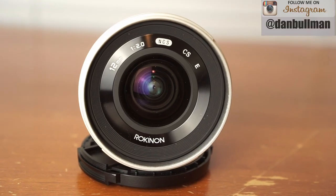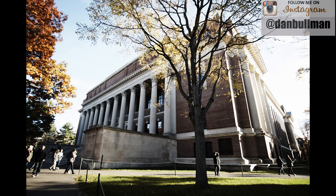My second recommendation is one that wasn't in the list on the last video, and it's the Rokinon 12mm f2 lens. This is a great lens if you like shooting super wide angle stuff. With the 12mm on the crop factor of the A6300, you're going to get about an 18mm field of view, so it's super wide angle. This is a manual focus lens, but with focus peaking and manual focus assist in the camera, it's very easy to nail tack-sharp focus, and this lens is super great for architecture and cityscapes, which is what I've really enjoyed it for.